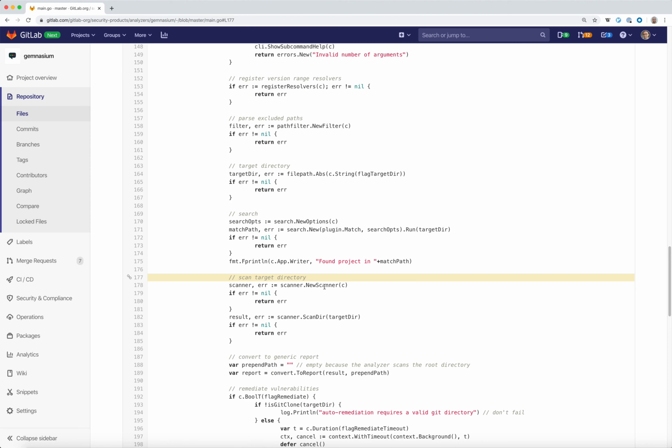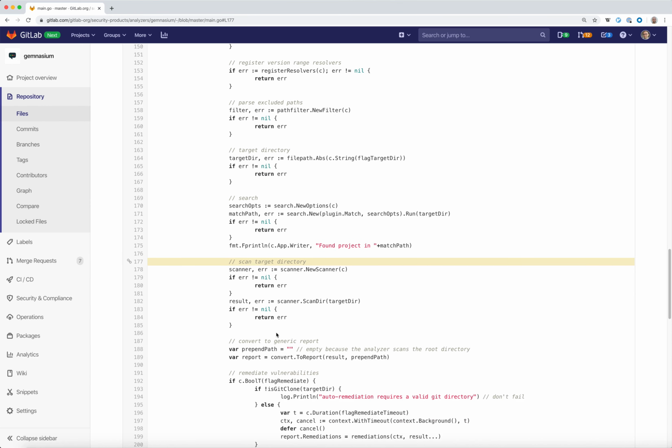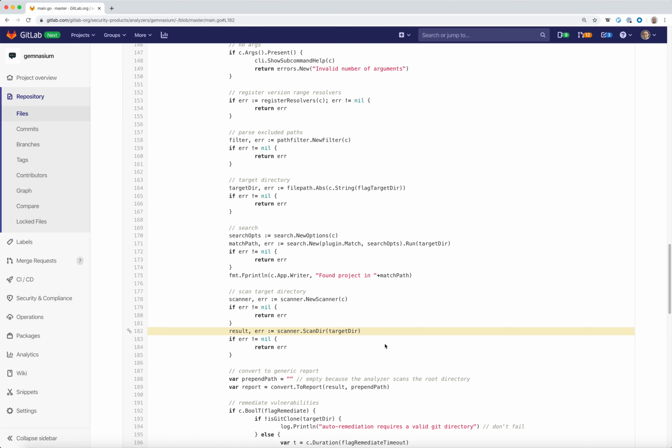So yes, you can see that after finding a compatible project and before converting the output, there's the scan itself, which is instantiating a scanner and then running the scan here. Okay, so let's jump to the scanner package.